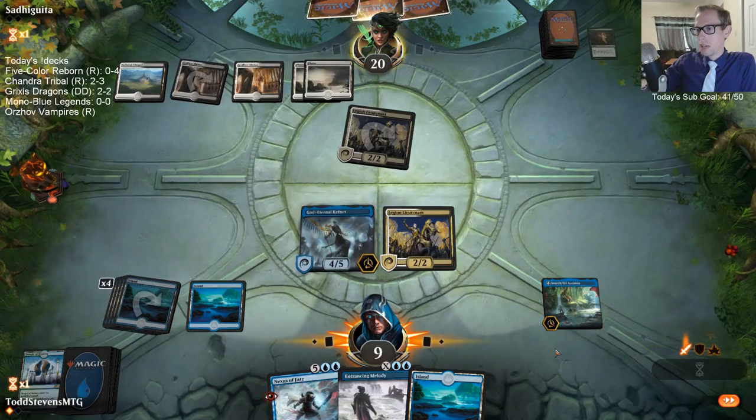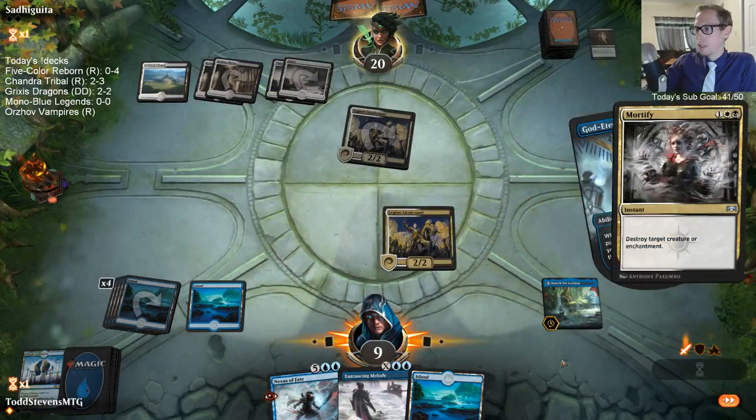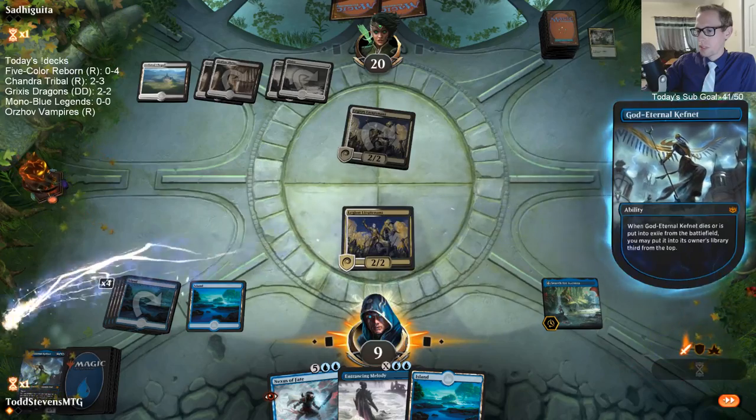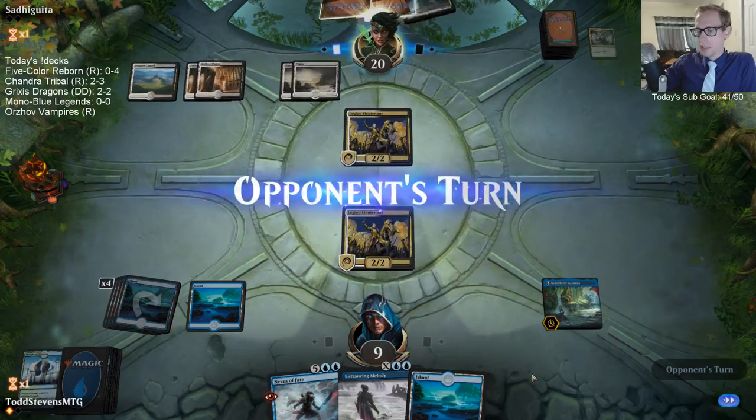I'm kind of assuming Kefnet's going to get Disparked. I feel like that's a card they have in hand. Oh, they have Mortify? Interesting. Interesting they didn't Mortify the Azcanta.